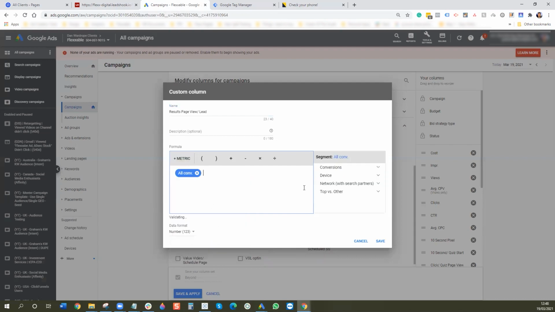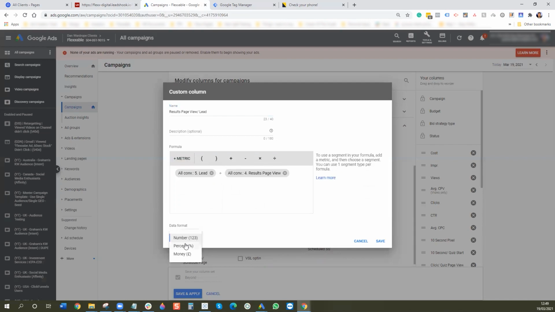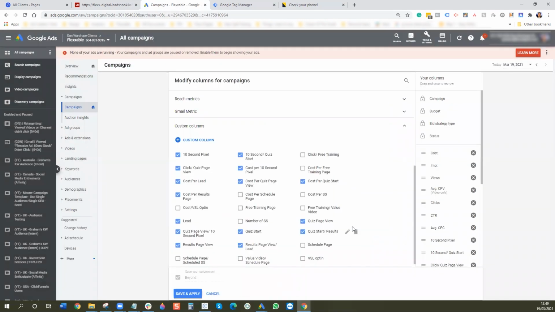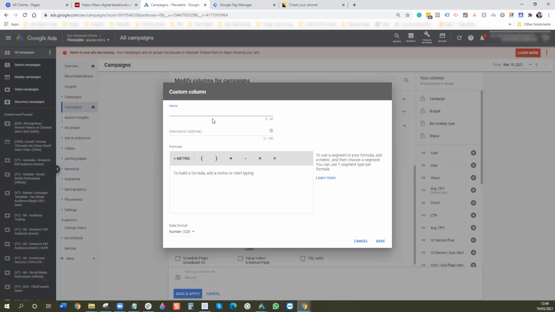Which is all conversions. Lead divided by results page percent. And then also the final one that I like to track is the whole funnel percentage. So I would do quiz page to lead.